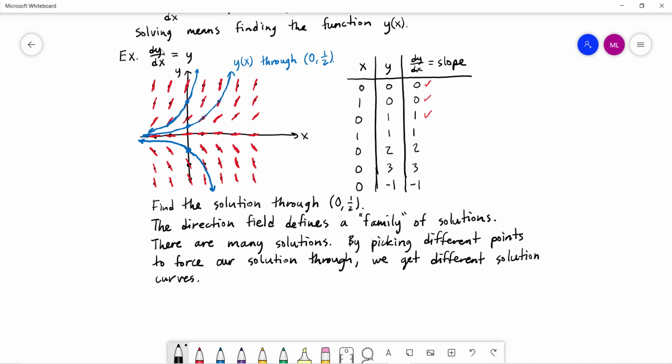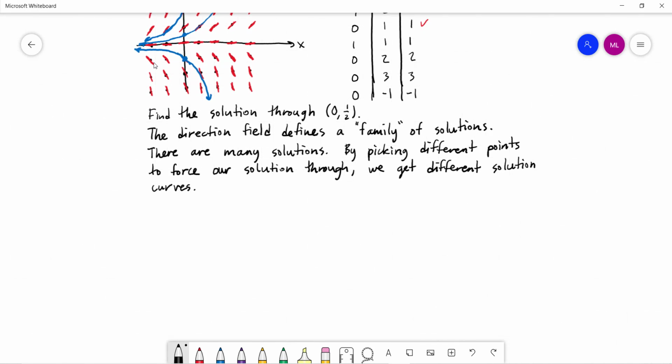Right? If I'm adding a number to the variable we're searching for, at some point, I'm going to have to subtract that number to undo it in order to solve for that variable. If I'm multiplying it by a number, I'm going to have to eventually divide by that number to solve for the variable that we're going for. And if I'm taking the derivative of our variable, I'm going to have to undo that derivative at some point. And how do we undo the derivative? With integration. So this is the first important idea.